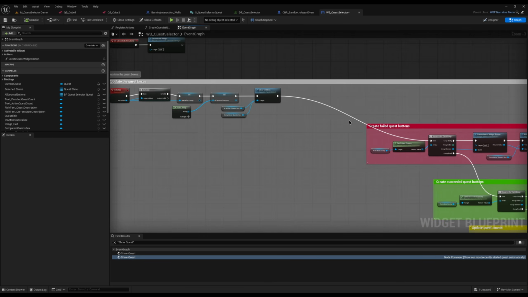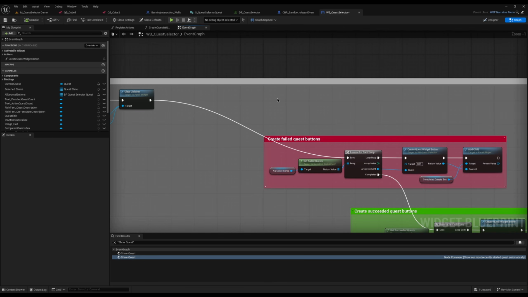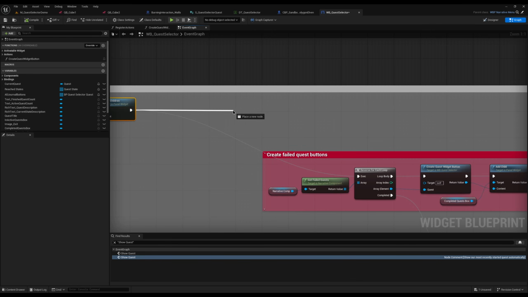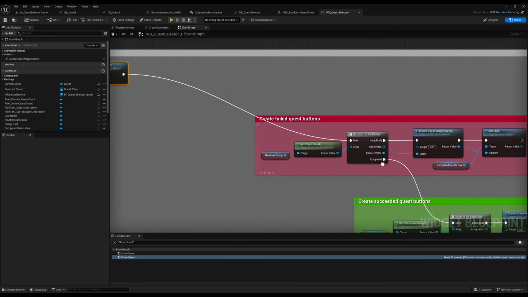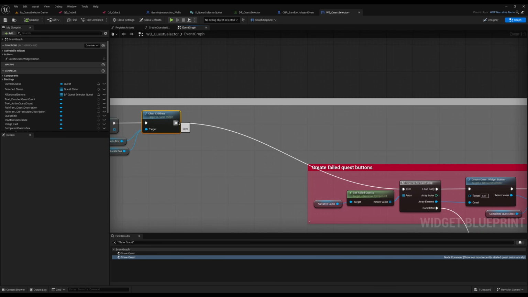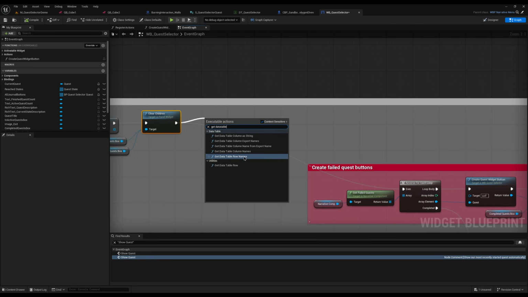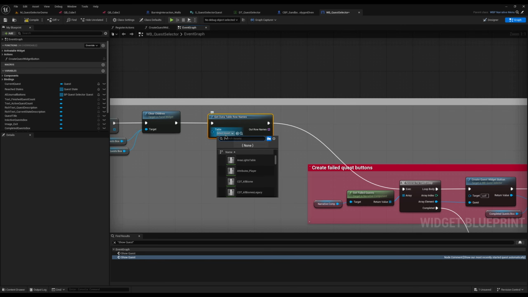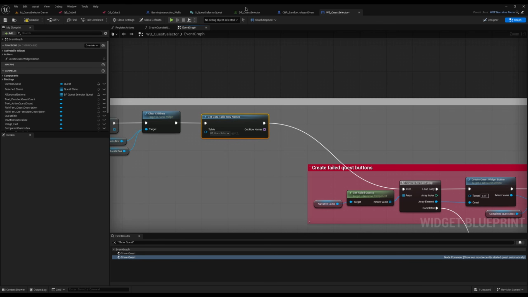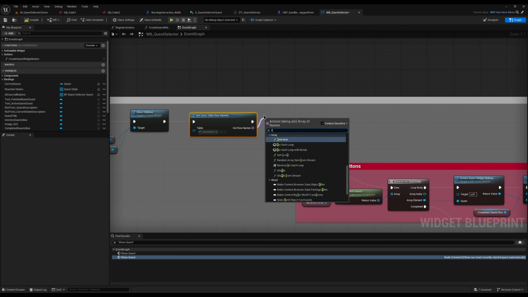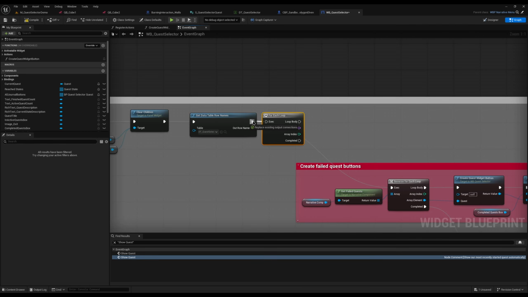So this is where we can now start using our quest data table. I'm going to drag across from the very beginning of it before it starts loading all the failed and completed quests, and do get data table row names. So we get all the row names inside this data table. I'm going to get the quest selector, so that's going to be our new fancy data table up there. And now I can loop over this, so that's looping over all the rows.